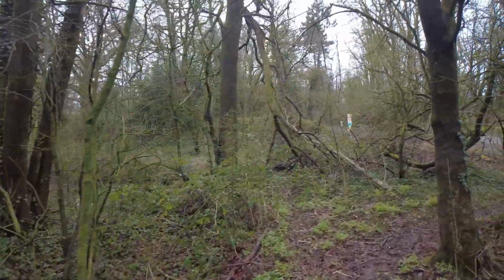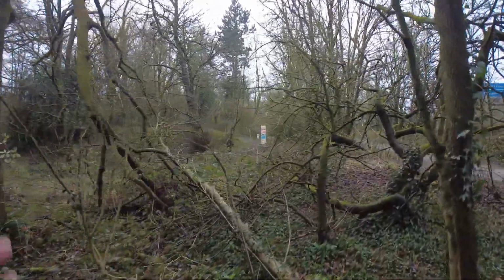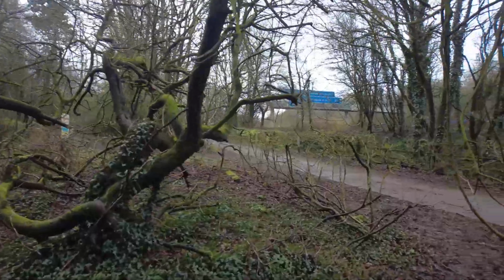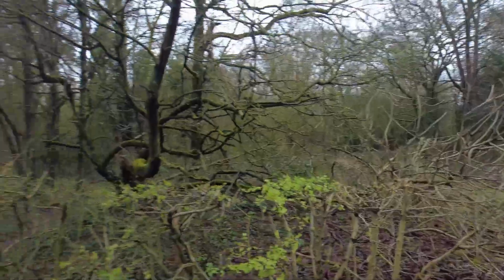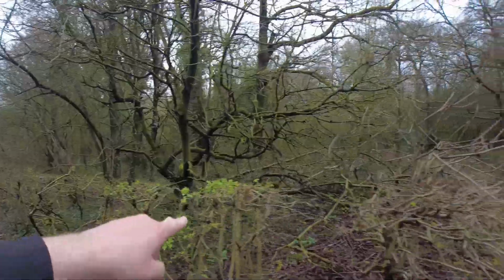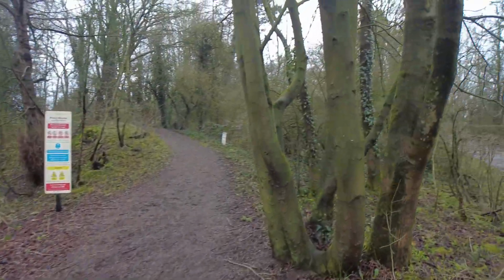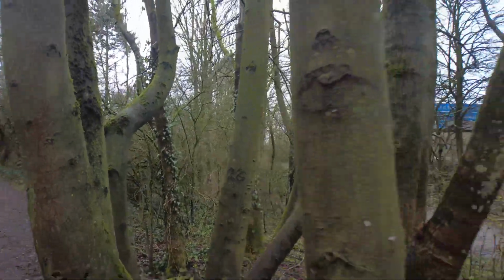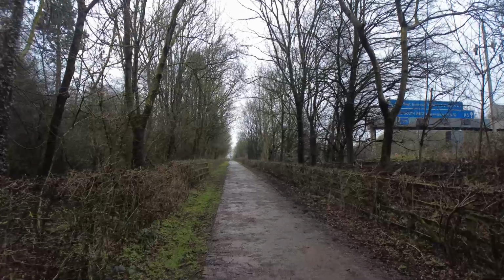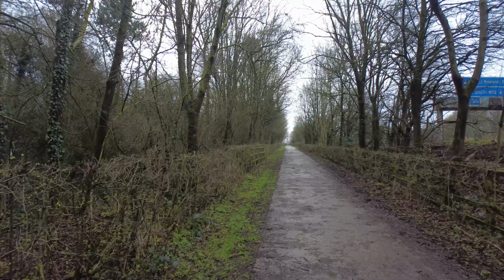And the tramway would have continued on up that way. Unfortunately, as you can see, it's overgrown and all of it has been redeveloped over time. So it would have come across from there, carried on. This has all been redeveloped in recent history, and it would have carried on going that way along there, and then that would have followed this incline exactly. So what I'm going to have to do is cut filming, and then I'll join you right at the top.